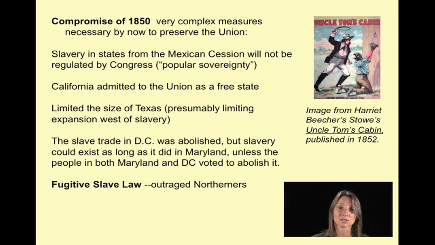And one of the things that she does throughout the book, because she's writing this for a Northern audience, no Southerner is going to read a story like this, is she says, oh, how can we Northerners stand it when something like this is happening? And how can we participate by following this new law? She says that we're all guilty of allowing this to happen. And it was a really big deal.